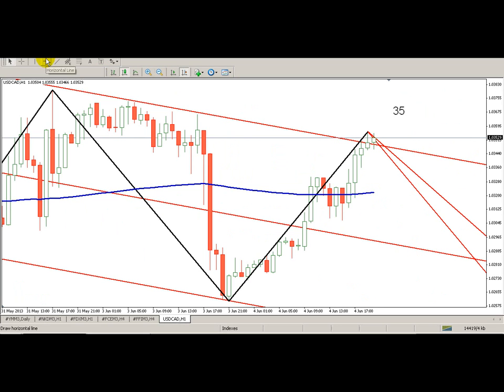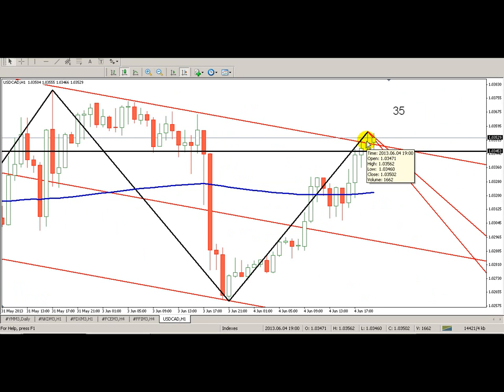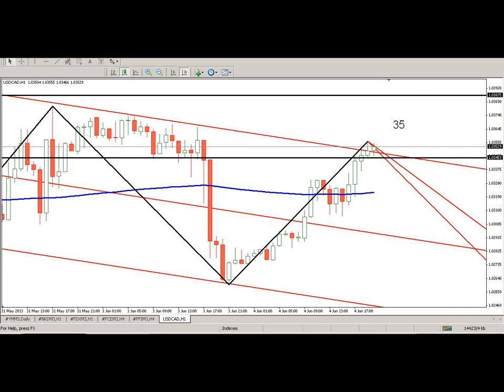One, we can simply place an order under the low of this last swing up here, because so far this has been the swing high. And if we do that, then we simply place our stop up here. Now this will give us a slightly bigger stop, about 42 pips.